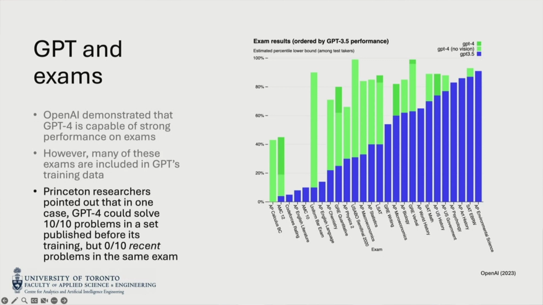Indeed, a pair of Princeton researchers put this to the test by comparing GPT-4's performance on two examples from the same exam, basically. One was administered before GPT-4 was trained, and the other after. They found that while GPT-4 scored perfectly on the earlier exam, it got none of the questions right on the later one. GPT is still very useful in a wide range of applications, to be clear, but the point I want you to take away is that we've seen a lot of these headlines about GPT passing the bar or getting a medical license, and we should be wary about the difference between just being able to remember an answer learned by rote and being able to perform the type of reasoning that is often actually asked for in those kinds of settings.